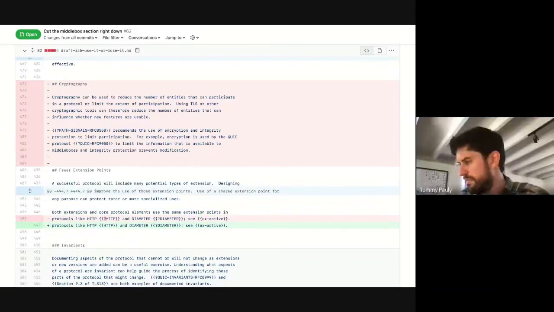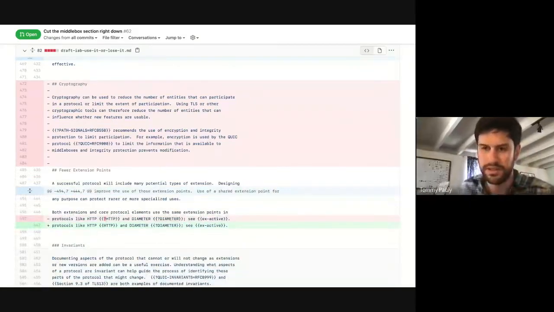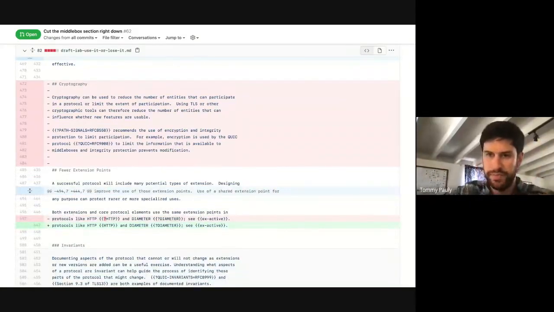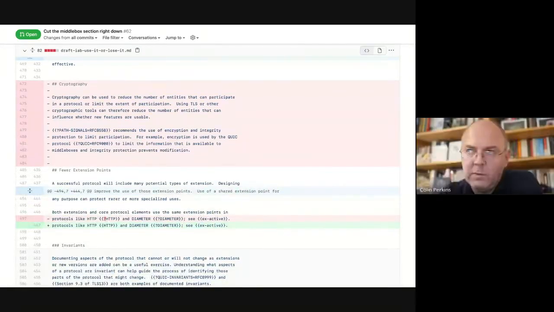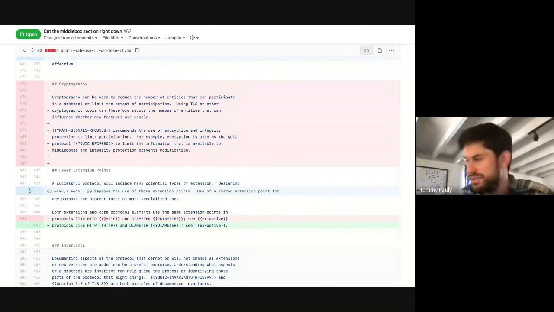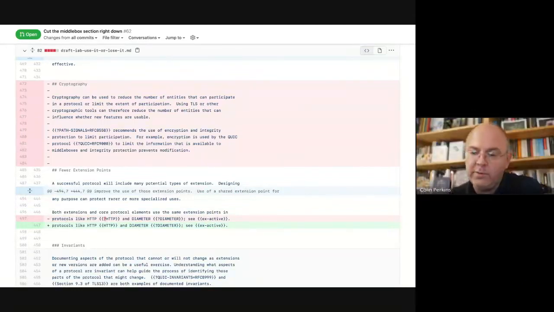Well, I don't know. What do people think about reframing it as put a boundary for participation as opposed to cryptography being the name? Oh yeah, I could do that. A boundary, with cryptography being one way of producing such a boundary. That could be a new PR, is what I'm saying. Right.